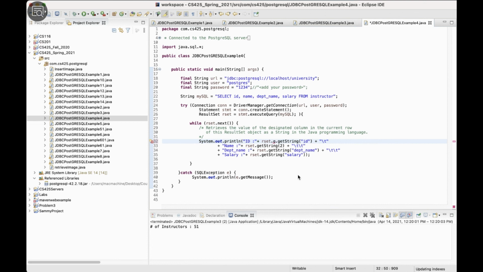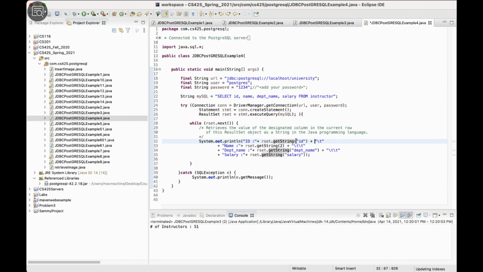Let me get an integer. Get the tuple, the whole tuple. You can take the whole tuple, then after that, you can extract from this tuple. Get the string, get array, get the big decimal, blob, get bytes, get date, get whatever data type you want. So don't think that getString is the only one available.